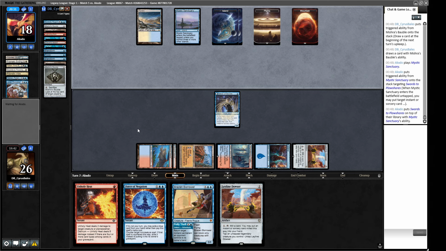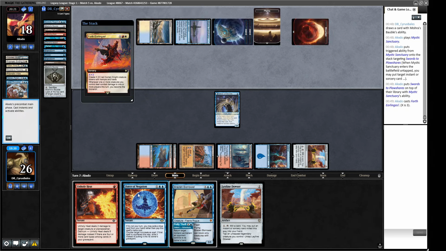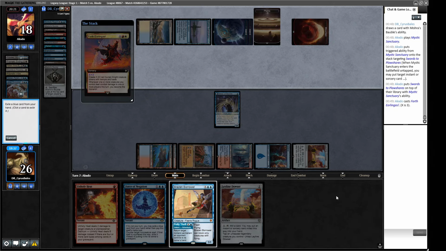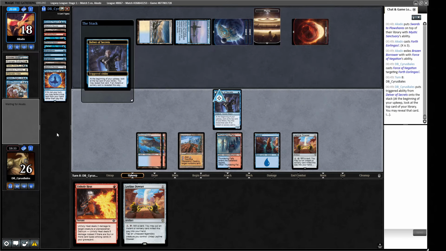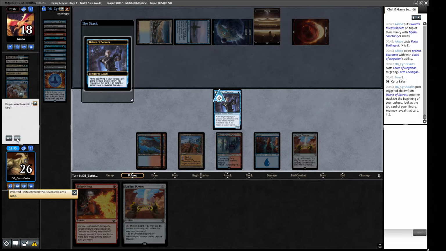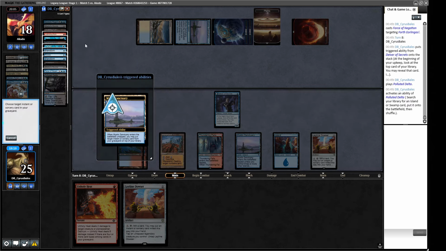What was our opponent up to there? Is that a 4th Eorlingus? It is a 4th Eorlingus. I think we have to say no to this one. This means they won't be drawing the plow. What are you going to reveal to me? Polluted Delta. No, I'll not reveal that. What do I actually like here?